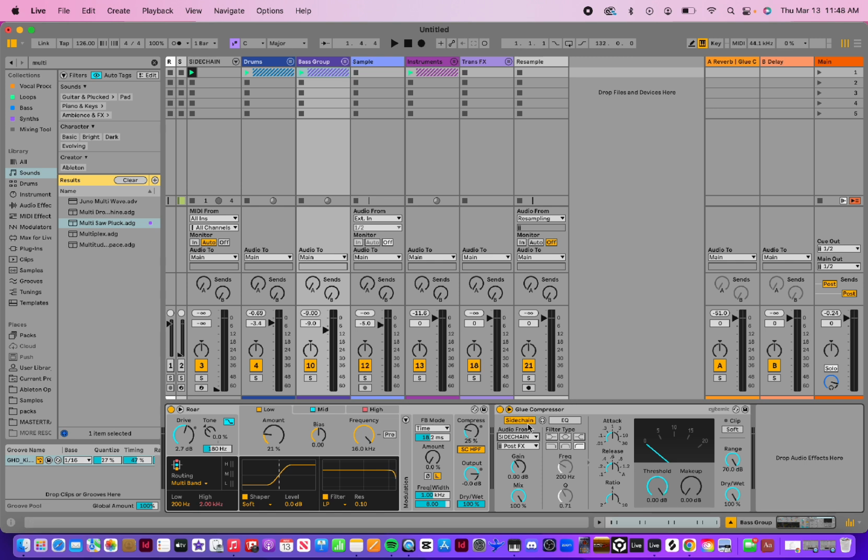Now, the way this glue compressor works is the threshold is all the way open, which means it's not doing anything. It's as soon as the incoming signal hits the threshold that you'll see the compressor start to compress. And I will just do a really drastic example of this so you can actually hear what sidechaining does. I'm going to do it with this bass soloed. All right, so we're going to increase this threshold.